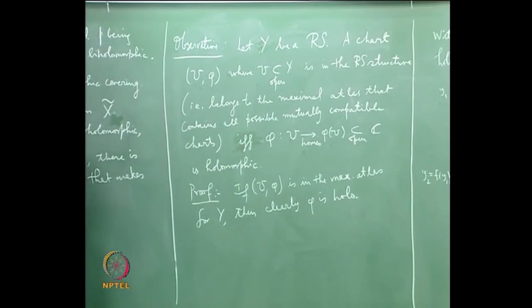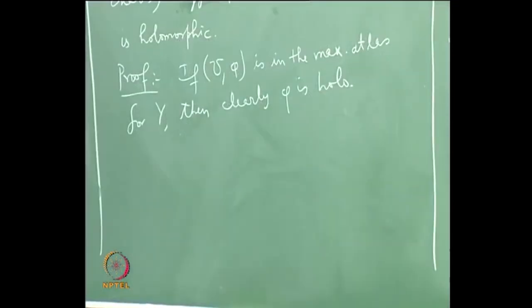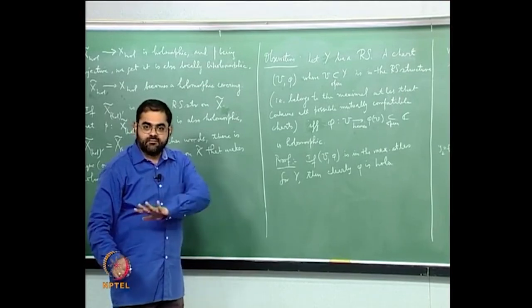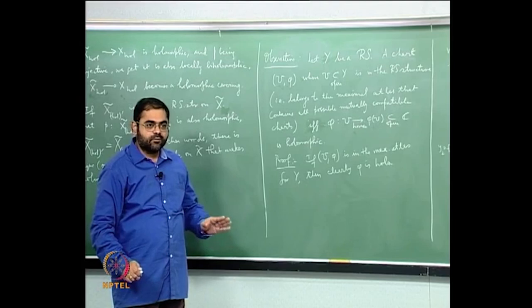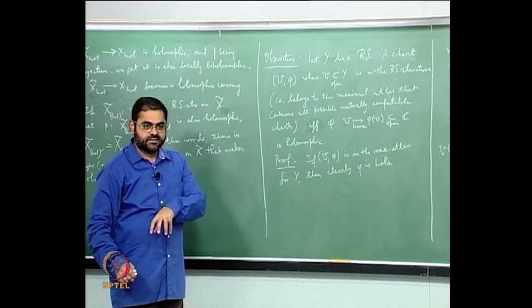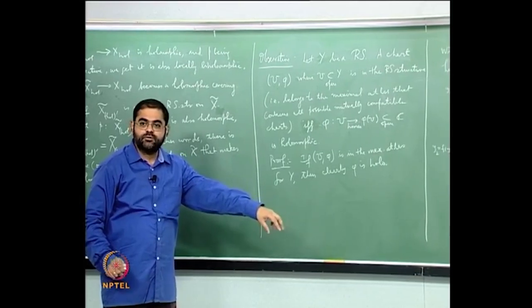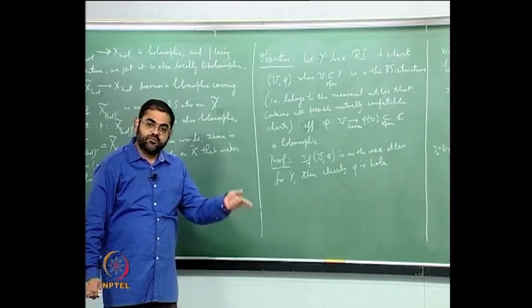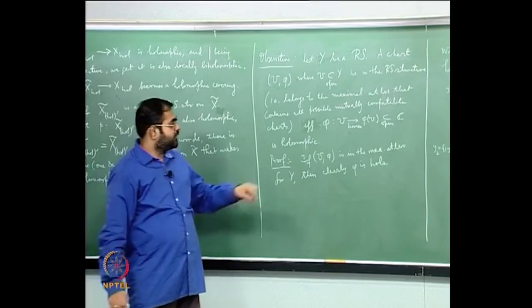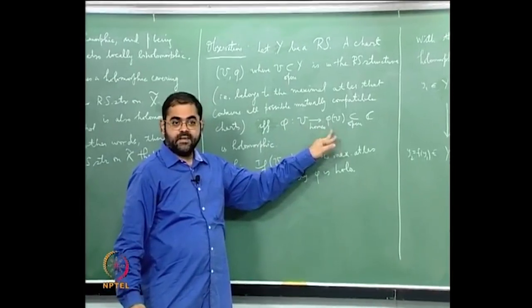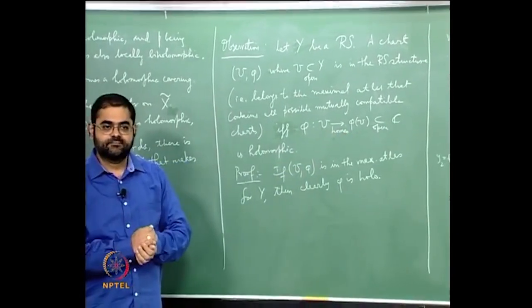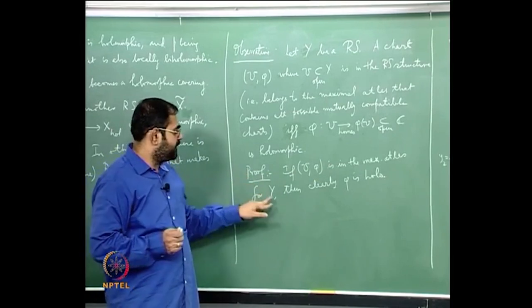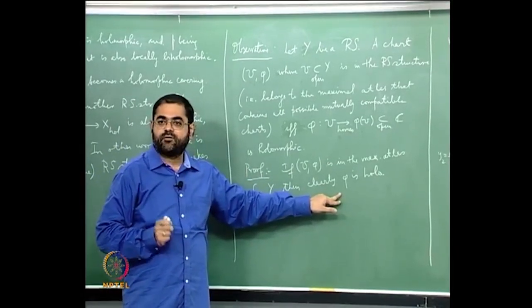Because if you remember, I told you long back in one of the earlier lectures, how do we define a Riemann surface? We first define a Riemann surface by giving a cover by charts, and the charts are only homeomorphisms of open subsets of the surface into the complex plane. The only condition you put is that the transition functions are going to be holomorphic. Once you have defined the Riemann surface structure, the coordinate map given by each chart itself becomes holomorphic. So if (U, phi) is a chart in this maximal atlas, then clearly phi is going to be holomorphic. I'll have to prove the other way around.